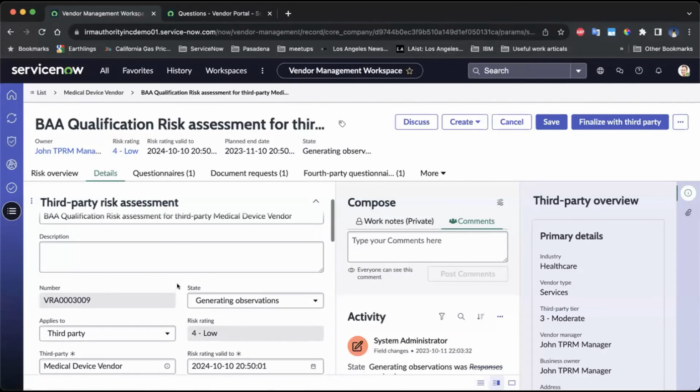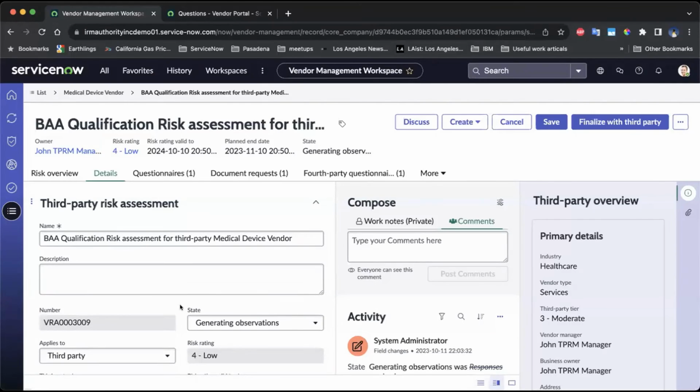Things may change from time to time, and it's out of scope for this demo, but in the demo I'll reference back in August, the product owner for third party risk went into details of how in the employee center you can do ad hoc requests for modifications, which were very good. So if you're offboarding a vendor, or if you need to reassess a vendor, you can also do those ad hoc, and there's a great process for that as well. I'll pause there and see if there are any other questions.